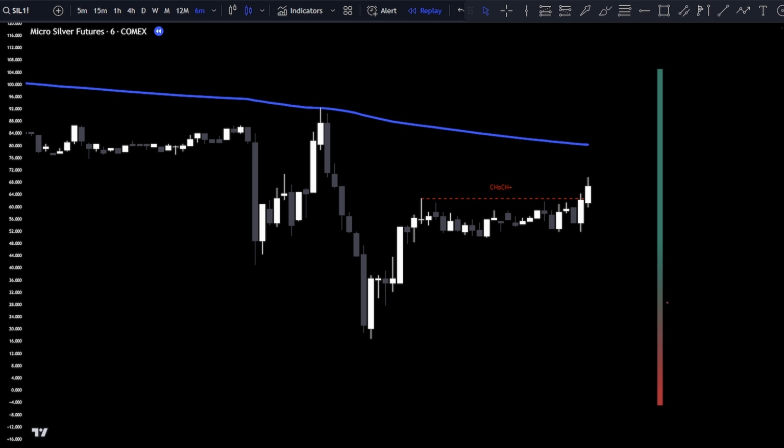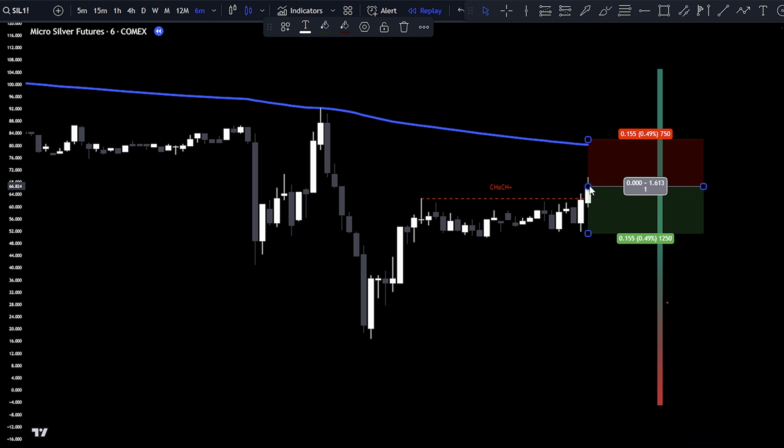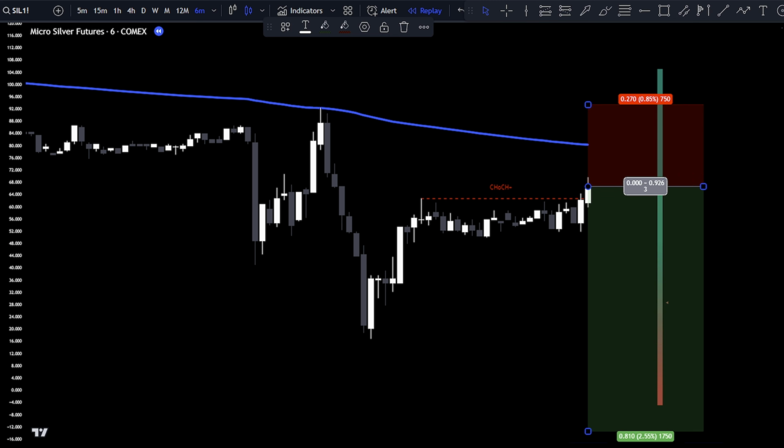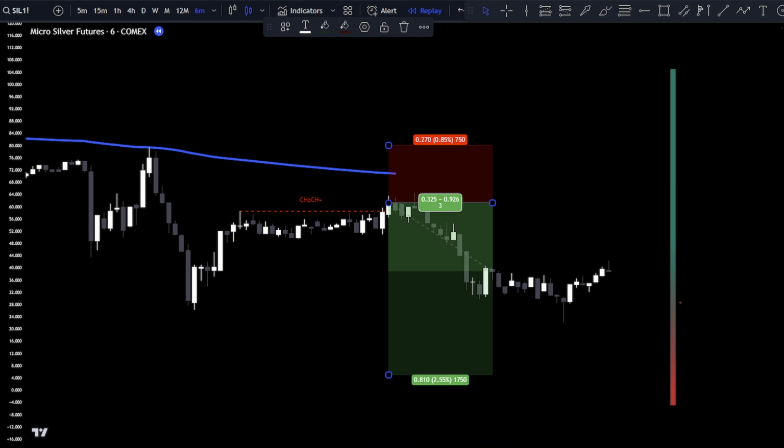Let's go through another example of a sell trade. The first condition is that the price must be below the 200 EMA. Next, we need to see a red CHOCH plus label. And finally, the confluence meter must indicate a value lower than 50. As all conditions are met at the close of the candlestick, we're going to open a sell trade. For the stop loss, we'll set it at the most recent swing high. And for profit taking, we're going to target a 1-to-3 risk-to-reward ratio.